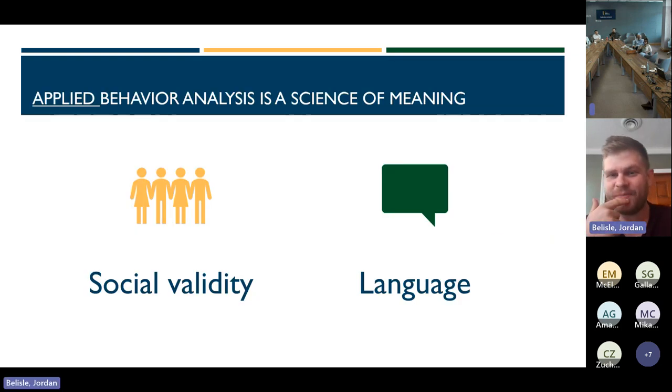The subfield of behavior analysis, including contextual behavioral science, has always been a science of meaning. The idea of social validity asks the question, is behavior change meaningful? Can we become a science that helps others to find greater meaning and purpose in their lives, however that shows up? To find meaning in joy, to find meaning in suffering. The purpose of behavior analysis is not in any way to eschew our humanity, but to discover it more fully and more completely, to experience it transcendentally, and to evolve it in meaningful ways.